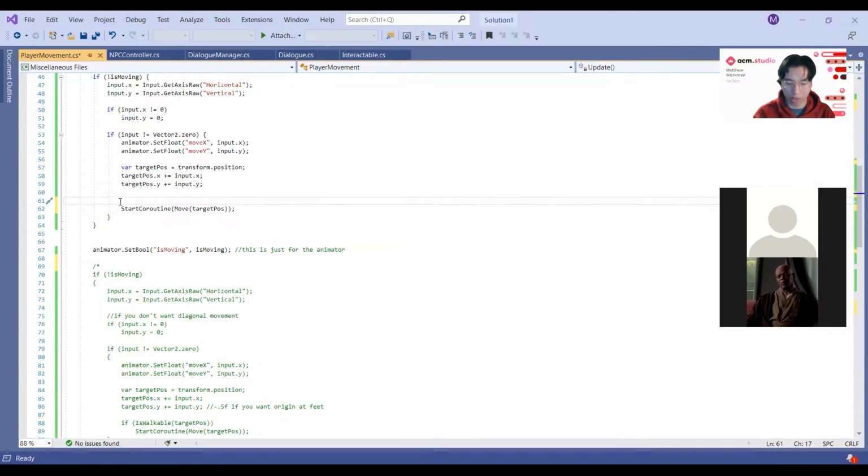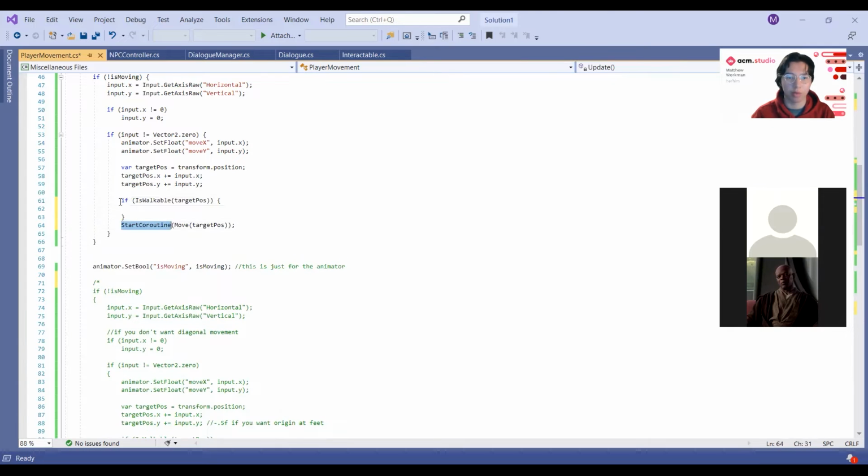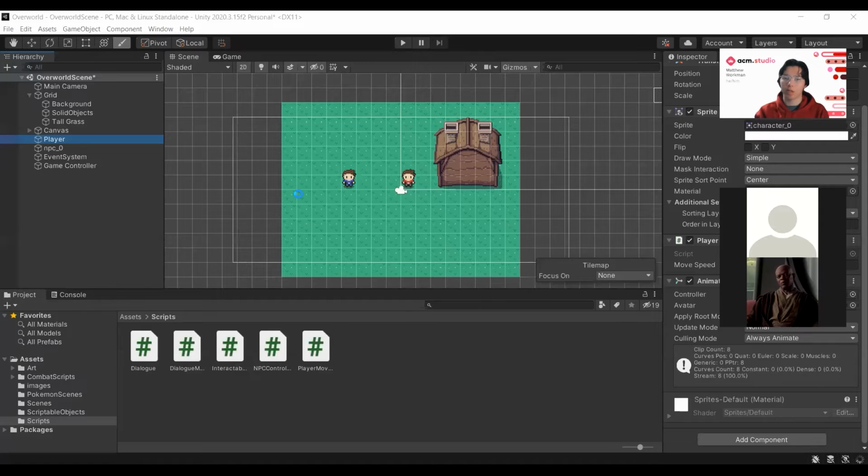So underneath, if isWalkable, then we check if our target position is some place that we can actually walk. And then we'll place our move within that if statement. All right, and then after we save and go back to our Unity, we should have an obstacle that we cannot walk into.